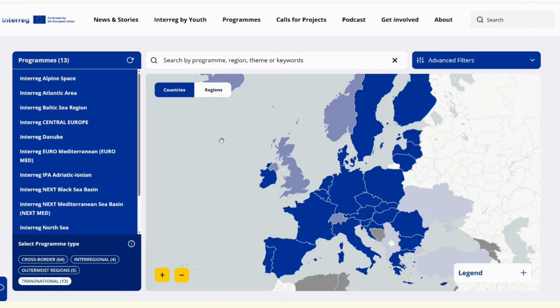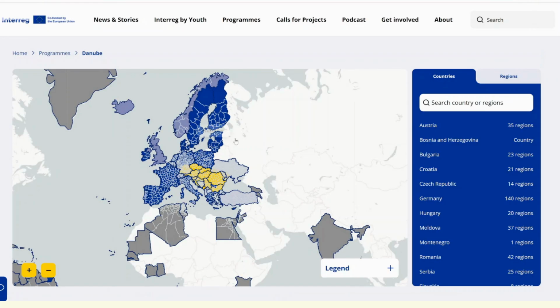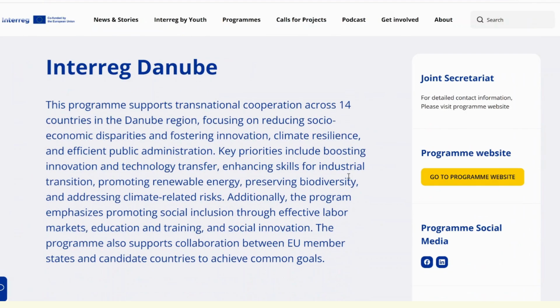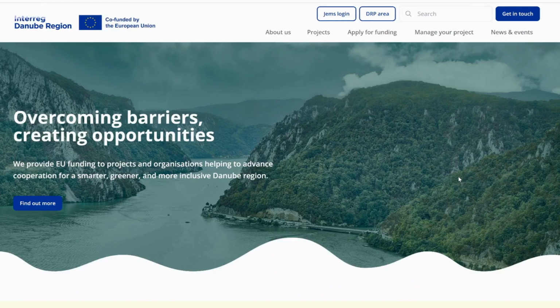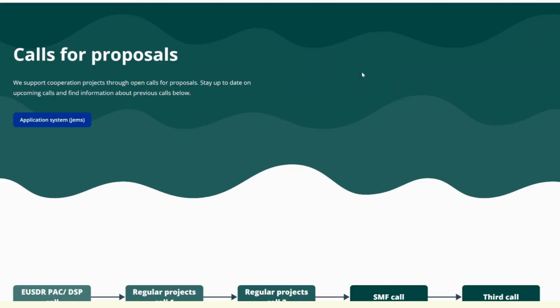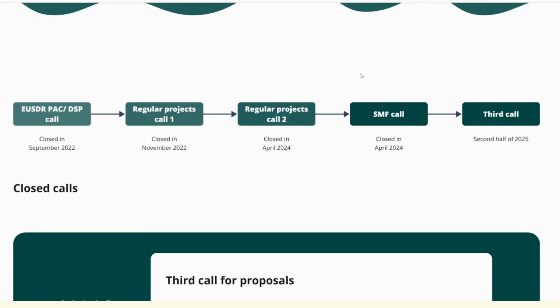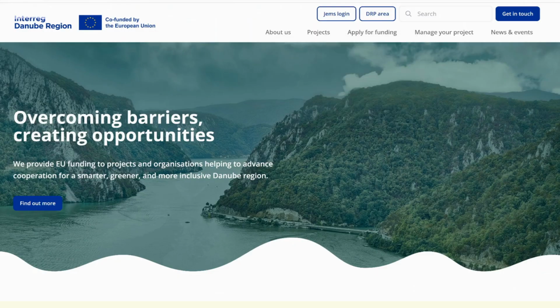On the other hand, transnational programs cover larger regions involving several countries. One of the best examples is the Interreg Danube Region program. These programs operate at a more strategic level and focus on policies, coordination, and the development of entire regions. The Danube Region program includes countries from Central and Eastern Europe, including Bulgaria and Romania. Its aim is to improve cooperation and development across the entire region.